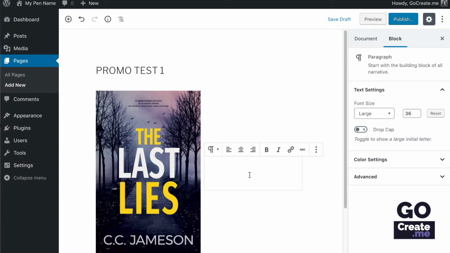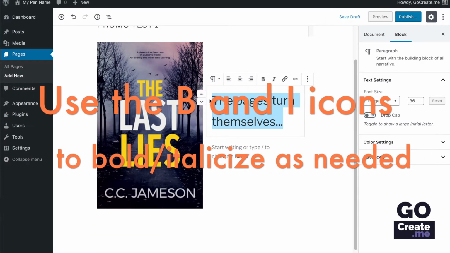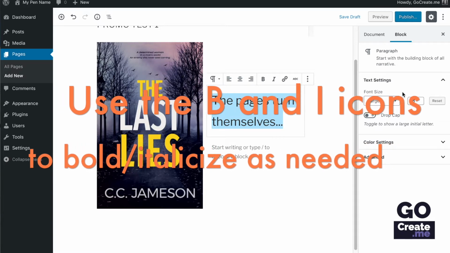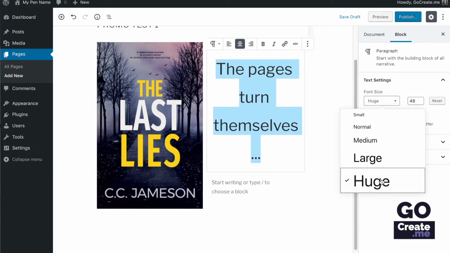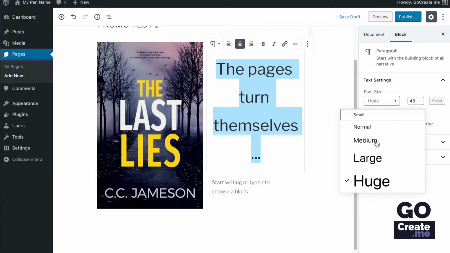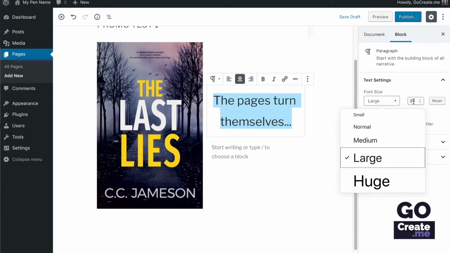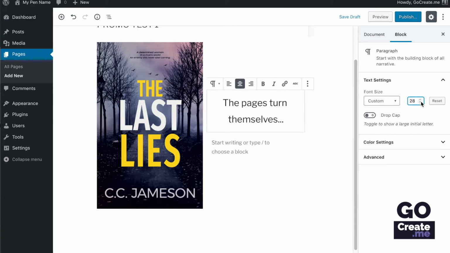And then content, I'm going to start typing. And that's my title. And you can decide to center that. You can change the font. You can say huge, but keep in mind, you need it to break nicely into lines. So maybe large is good enough. And you can also tweak, make it a little smaller.